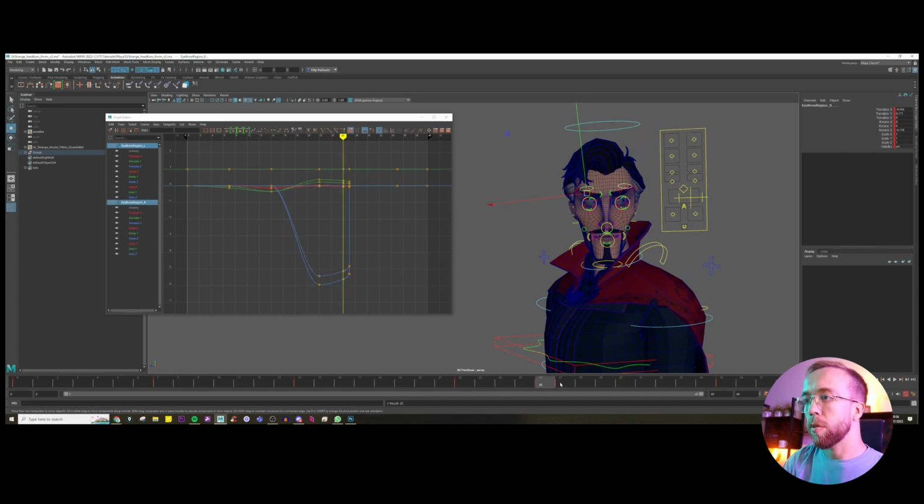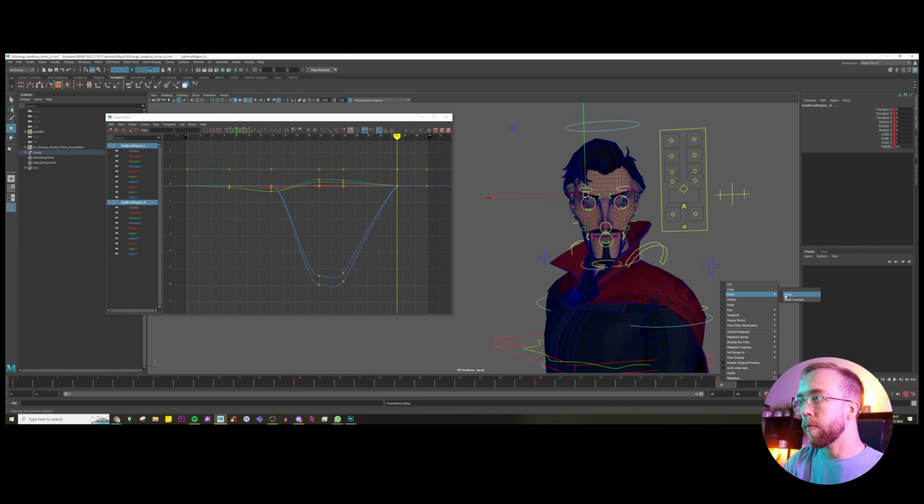I think we just want to create a key here, delete this one. Yeah, and let's keep this pose slightly longer. We don't want to keep exactly the same pose, so I will just copy this. So there is still some movement.